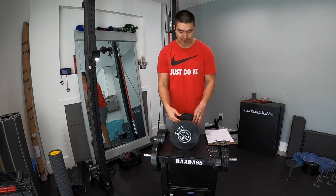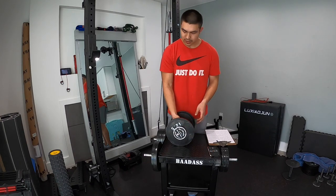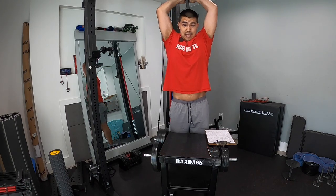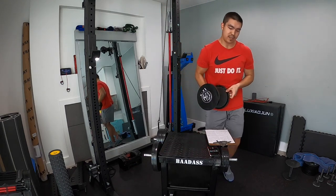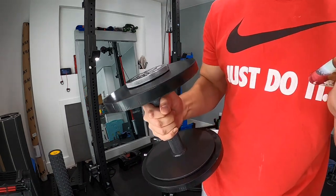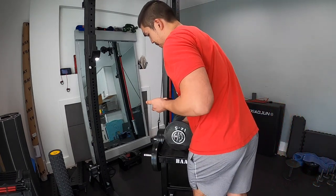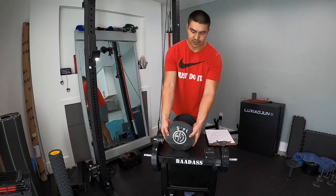And then I'll show you guys the width of the 12.5. But as I said, I did dumbbell curls with the 12.5. I did everything with the 12.5, and it doesn't hinder any movement that I noticed. I'll bring it up closer to the camera, so you can see just the size of it. And again, I'll be posting more measurements after this video. There'll be photos with the measurements on each one.